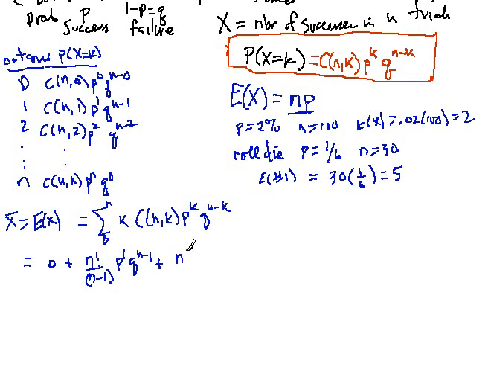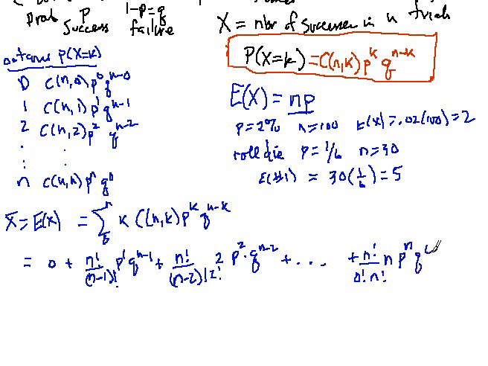Plus, what happens to the next one? It's going to be n factorial divided by n minus 2 factorial times 2 factorial. This is then going to be multiplied by 2 because it's the second one here, and this will be p squared times q to the n minus 2. I want to keep on doing this until I get to the last one. So it's going to be n factorial over n minus n, so that's 0 factorial over n factorial. This will be multiplied by n because we're at the very last one, times p to the n times q to the 0.